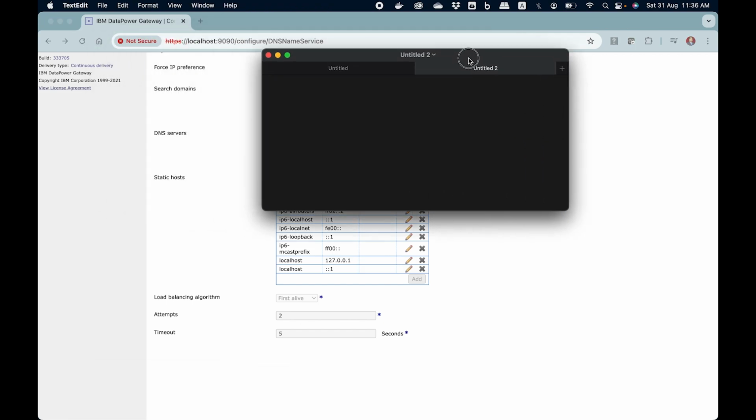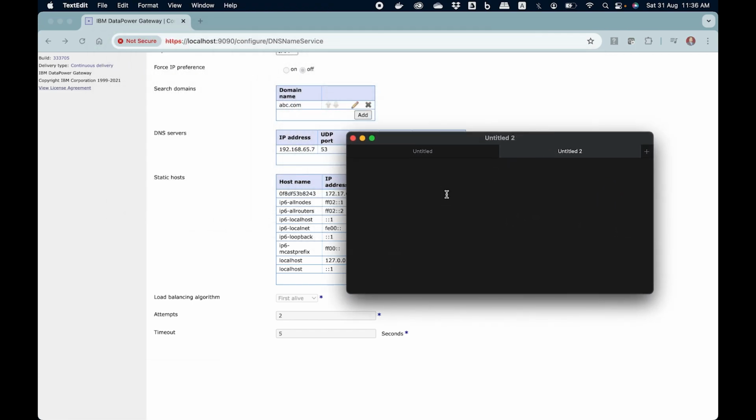So let us assume that in the DNS server you have an entry defined like y1.abc.com, and this is mapped to maybe some IP address like 11.11.11.11. For simplicity, let's pick this IP address.